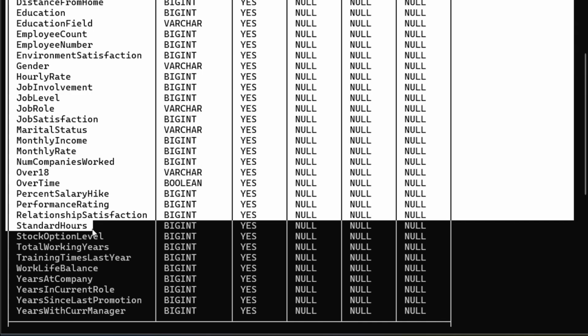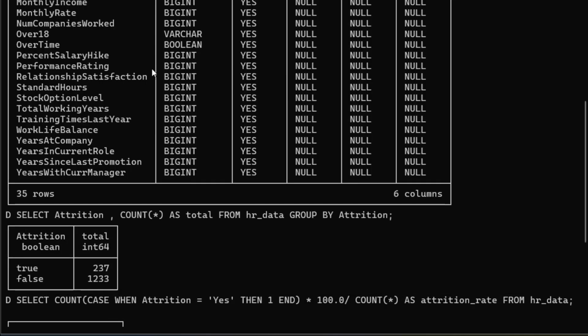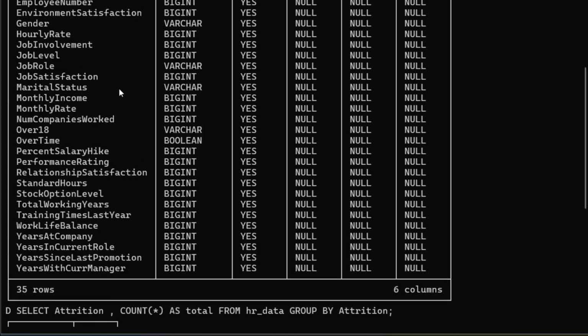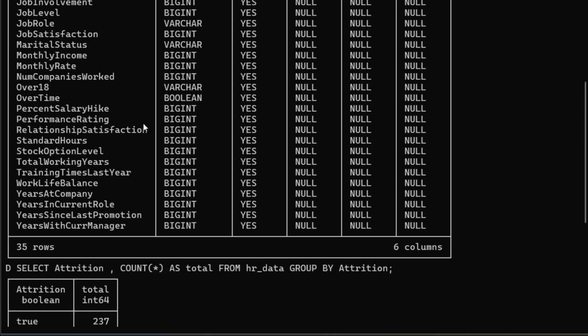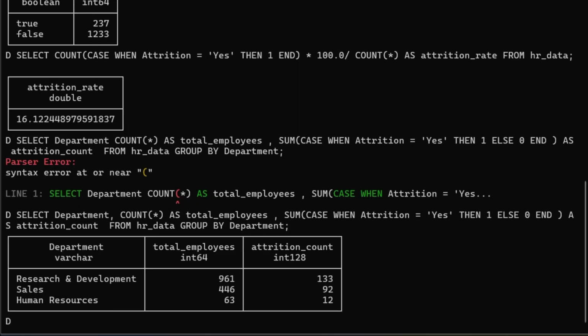So we look for the salary scale, and there is nothing called salary, but you can see something called monthly income. Yeah, that's what we are looking for, how much they are paid per month.